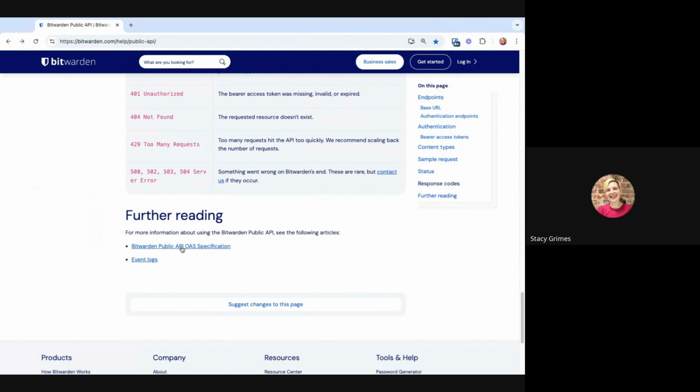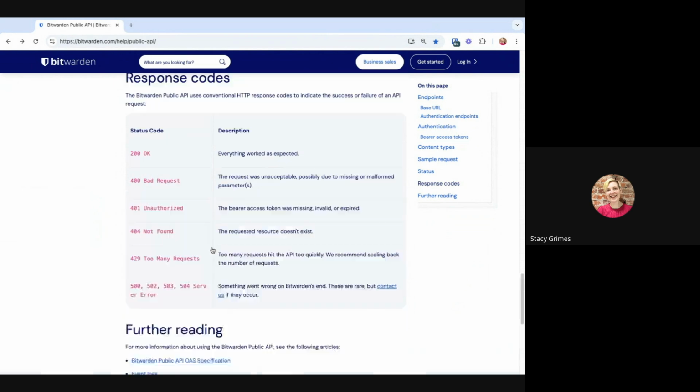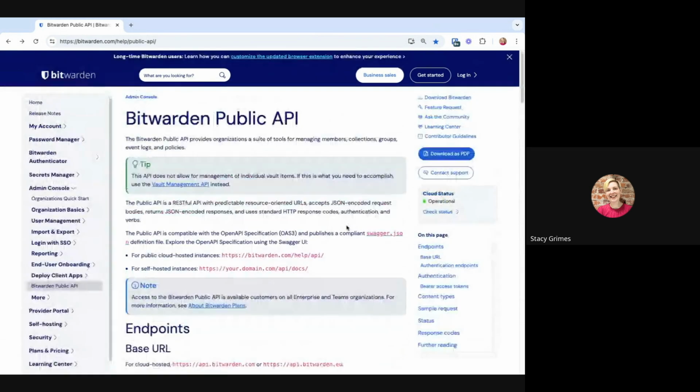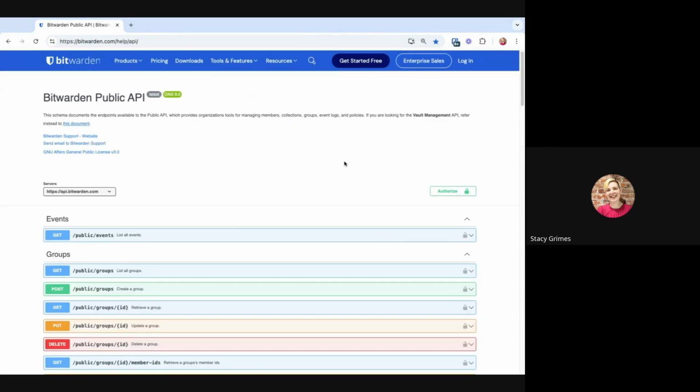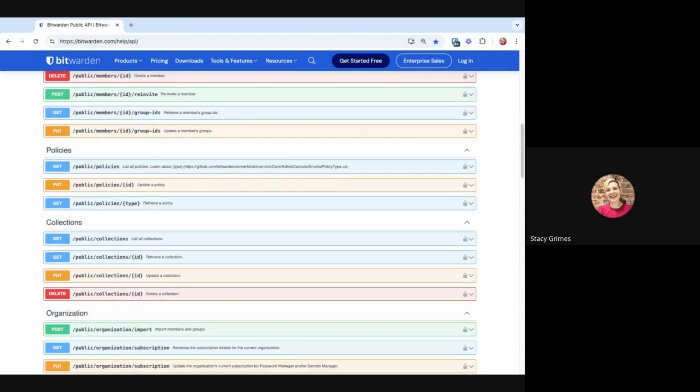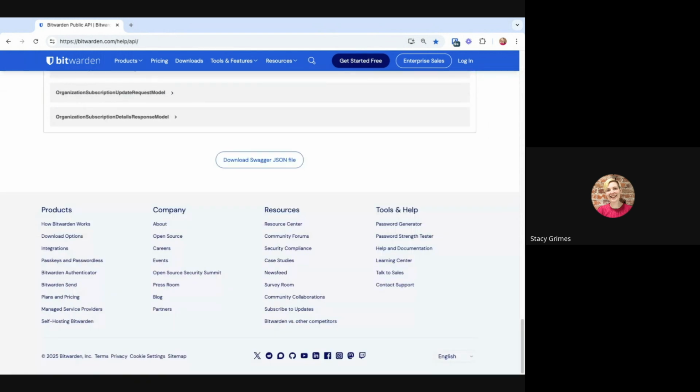You can get to it either from down here, where it shows the specification link, or from the top, where it has a Swagger JSON file. It'll bring you to the page, and if you go all the way down to the bottom, it has the download Swagger JSON file. I already have that downloaded.